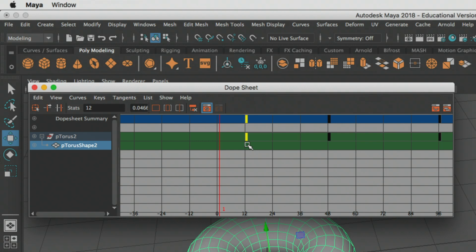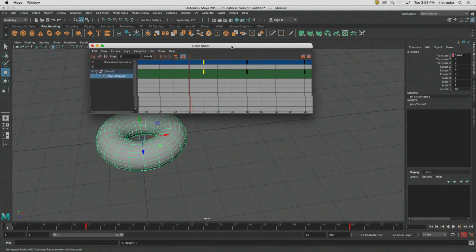Remember, the exclusive function behind the dope sheet is just to change the location of our keyframes. We're not changing their values, so we're not changing the contents of the little Easter egg, okay? We're just changing where these keyframes show up inside of our timeline. However, you can go in and continue to refine this if you'd like.